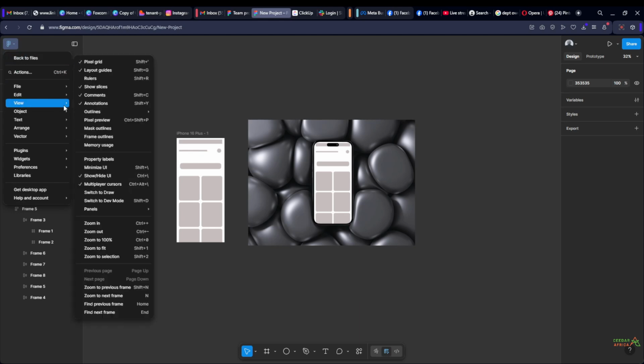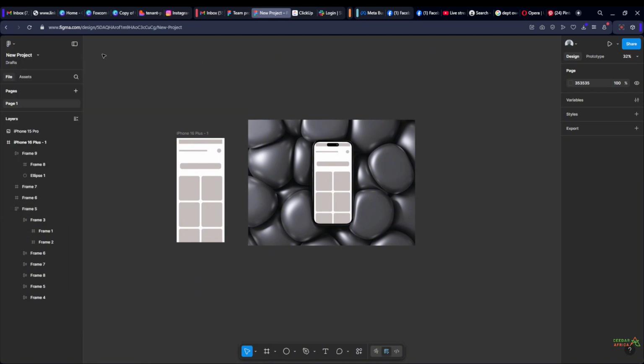So you can view, you can go all of this. So there are just a lot of options, a lot of things that you can do. And one thing you'd see here also is your file, right? So this file is just for organization purpose. On your file you get pages. These are things that you can see, right?